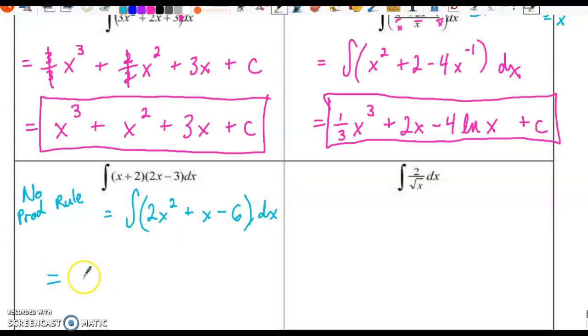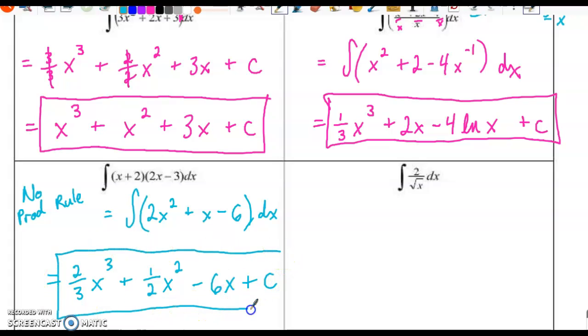So then the antiderivative: add 1 to your exponent, divide by your new exponent. Add 1 to your exponent, or multiply by the reciprocal. And there we go. But notice that rewriting the problem is very, very helpful for you. I think it is, at least. Like this one, it's helpful to rewrite this as 2x to the -1/2 power.